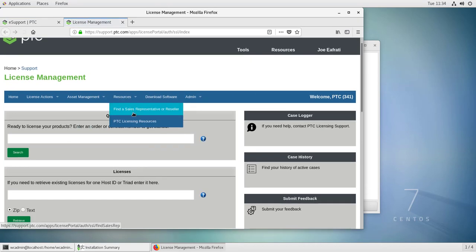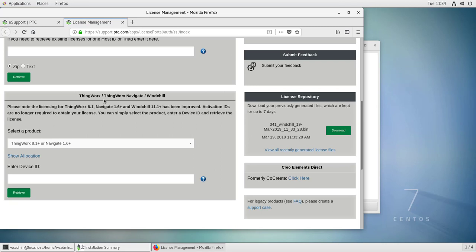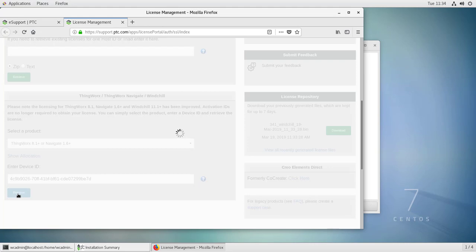Let's scroll down as well. Right here where it says ThingWorx Navigate Windshield, this is where we're going to request a license. We need to make sure the select the product is ThingWorx 8.1 plus. Let's paste that device ID into this text field and hit retrieve.